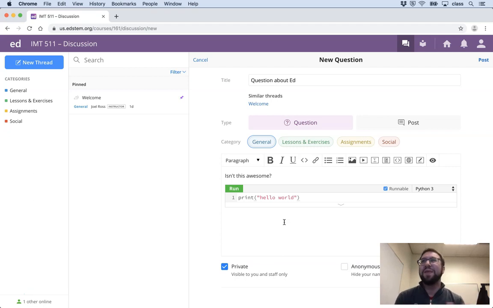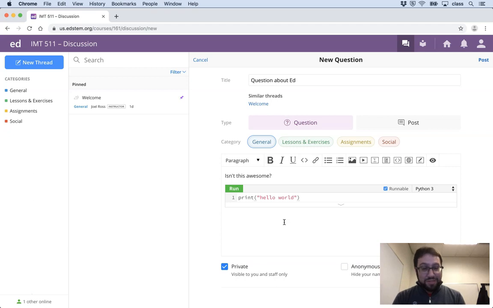Great. The one other note I have about using Ed and about asking questions is that it's great to ask questions. Please ask lots of questions. I love asking questions. That's how you learn. I love answering questions. I love asking questions too, but answering questions is the best. And asking questions is how you learn anything. So you need to make sure you actually do that.